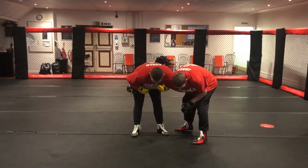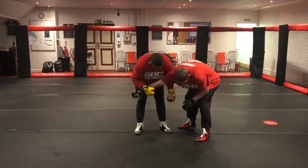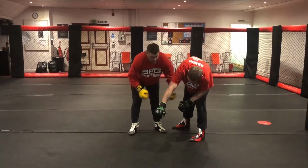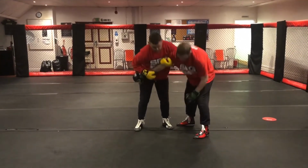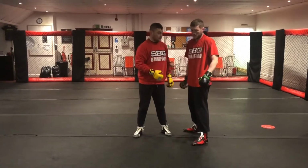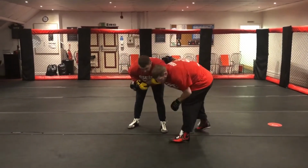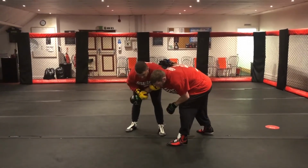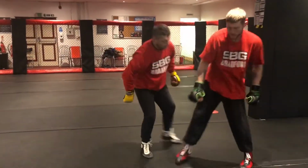The first thing that we've got from this position is a shuck. I'm going to use my bicep to push him forward a little bit. I have to have the posture broken down. If he's up in this position, he's probably got more chance of getting away, but this is where we could use it for striking. So posture down into here, I'm going to shuck him, and then I'm going to come round with this hand and try and grab his hip. So forward to take his back or her back.